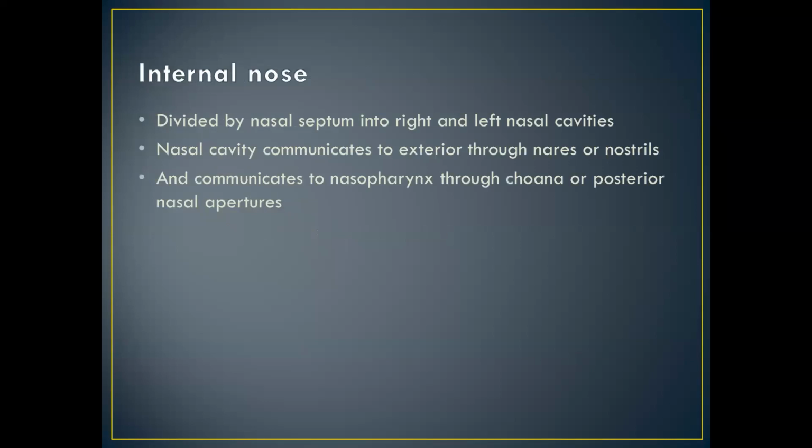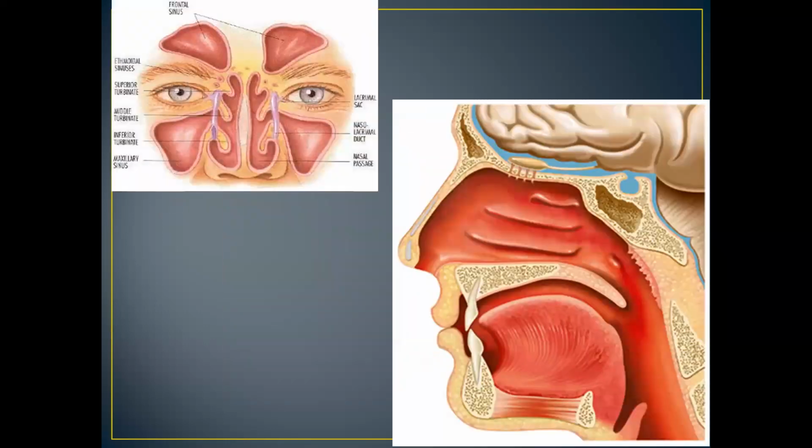Now, the internal nose, the nose which is covered by external nose. Actually there are the cavities inside the skull, and the internal nose is divided into two, right and left cavities, by a midline partition, that is nasal septum. See, in this figure, there's a partition in between the nasal cavity, which divides the nasal cavity into right and left. And you can see there are certain projections we are going to discuss.